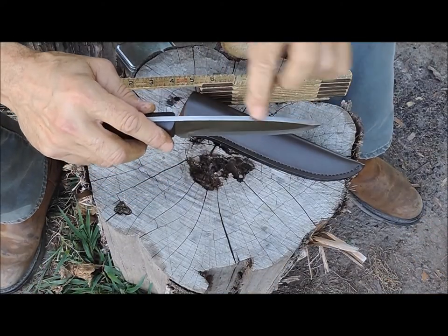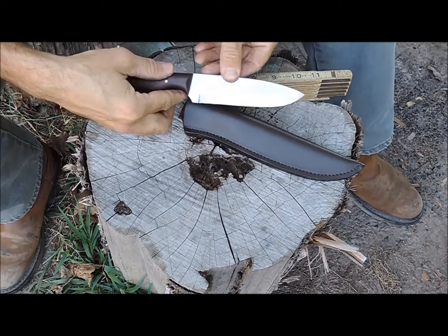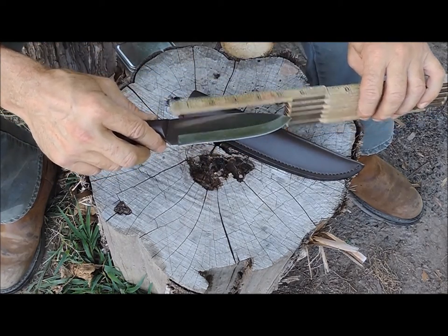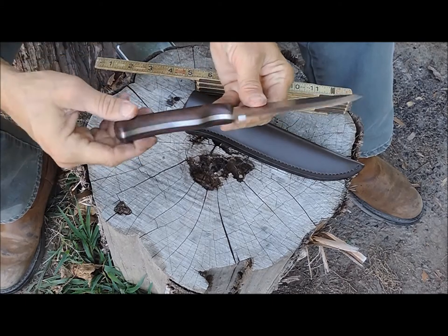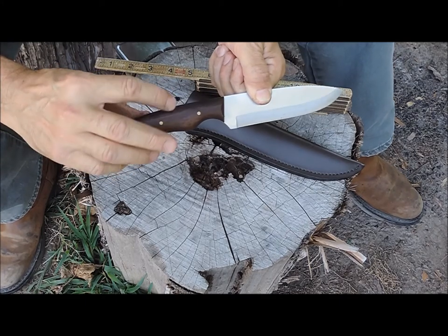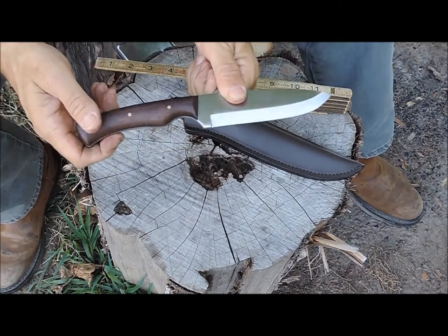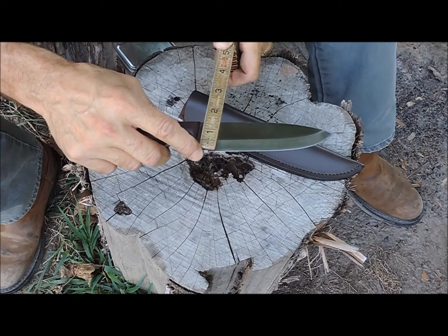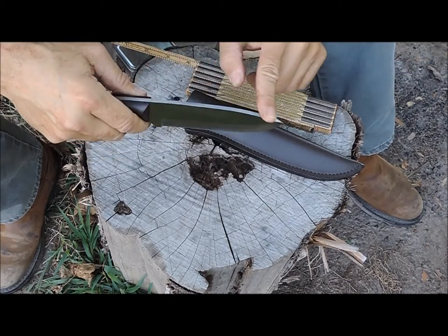We're talking about a pretty hefty knife here. This is 3/16ths of an inch 1095 high carbon steel. It is 10 and a quarter inches in overall length. The cutting edge is 5 and 3/8ths of an inch. It has a 90 degree spine, Scandinavian ground, walnut scales. This one is a little bit fuller than the one on my scorpion. It fills the hand very nicely. It weighs in at 9.1 ounces and is 1 and 3/8ths of an inch wide. This is a pretty good size knife — feels very well balanced in the hand and I love the blade profile.